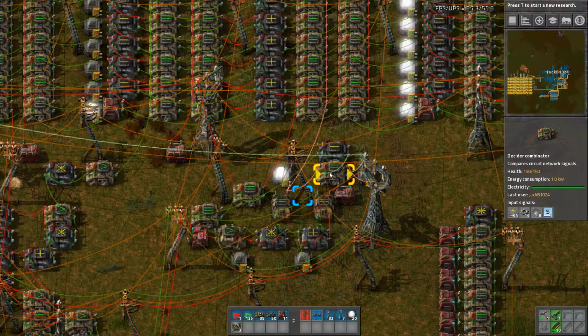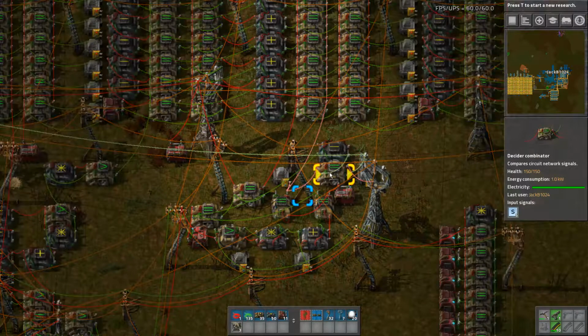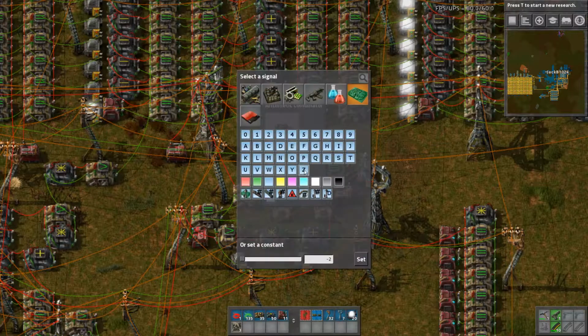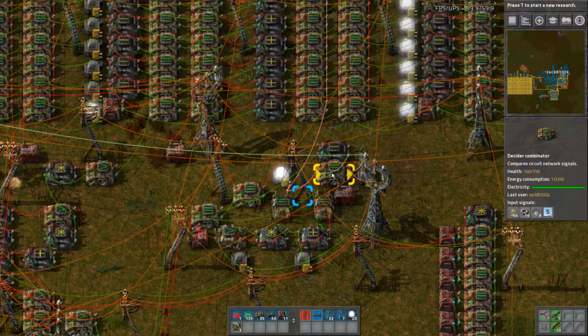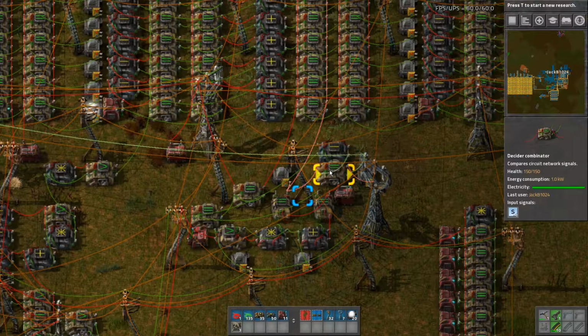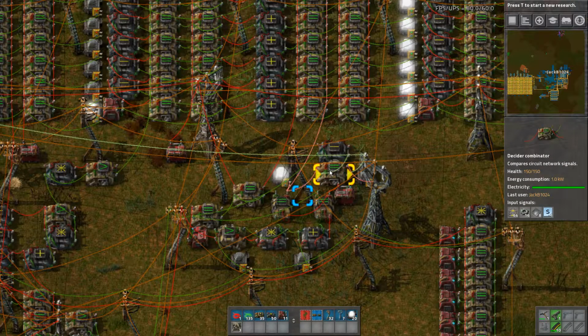This is 3. S is 5. Wait, what? S. That makes more sense. Is it -2? Yeah. -1, good.